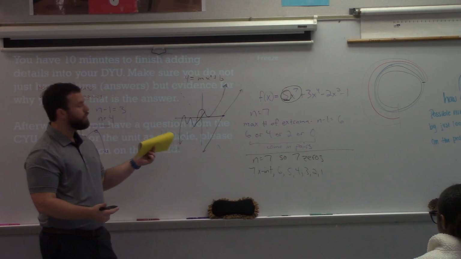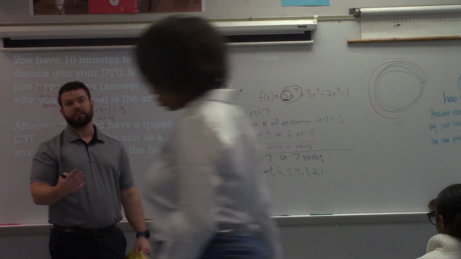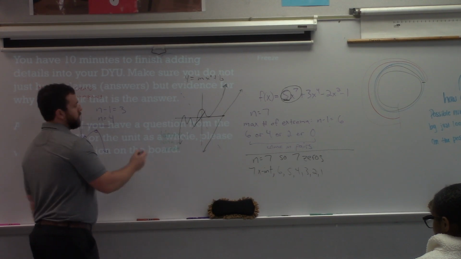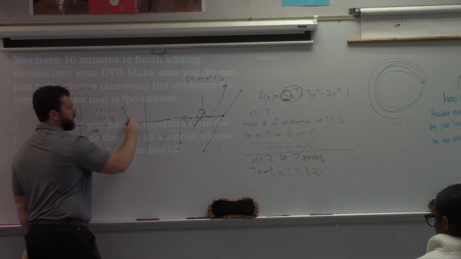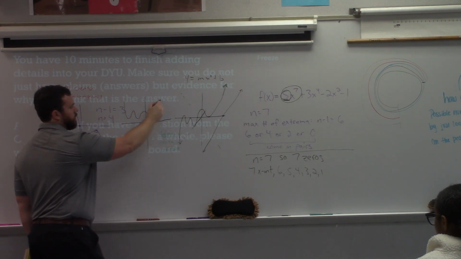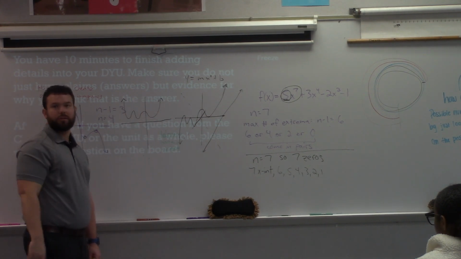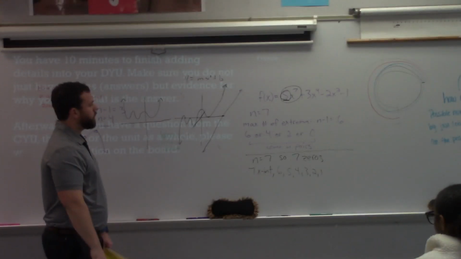So there has to be at least 1 zero with odd degree. Does there have to be 1 zero with even degree? Or sorry, 1 x-intercept. Does there have to be 1 x-intercept with even degree? No. Right. Notice how I drew it all above the x-axis. All of those zeros would be imaginary. So you could have 0 x-intercepts.